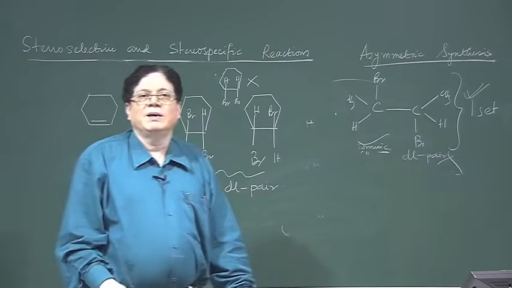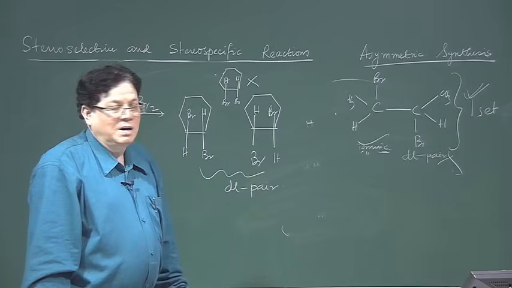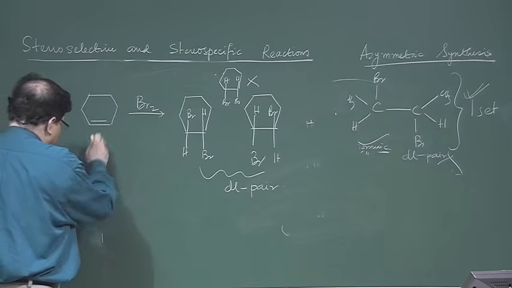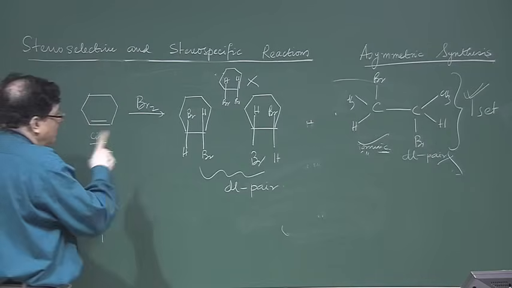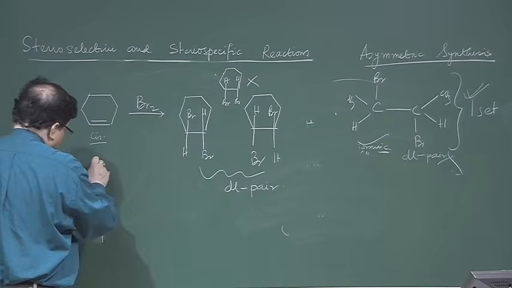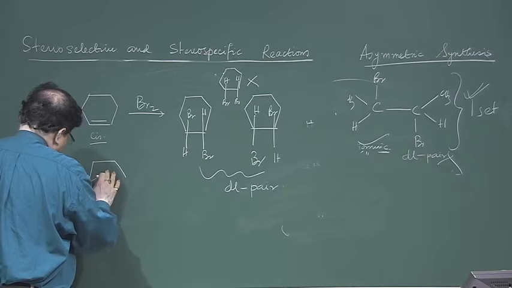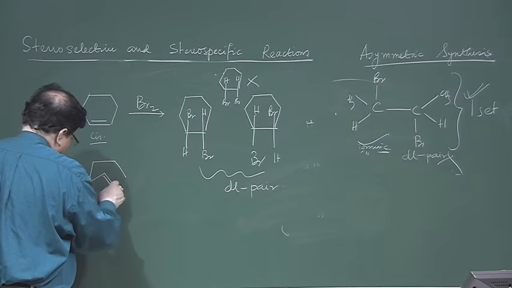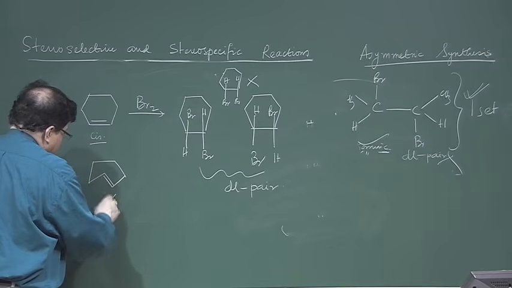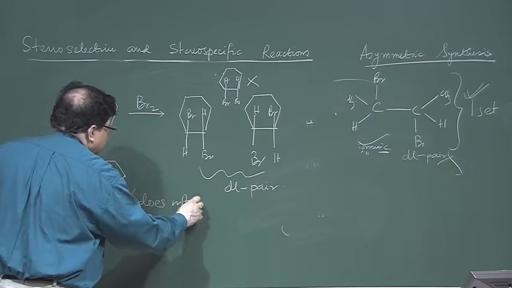Now, the question is, if it is asked whether this reaction is stereospecific. To know that answer, you have to make the other isomer of cyclohexene, this is the cis double bond. So, you have to make the other isomer of cyclohexene and do the same reaction and see which product is obtained. That means you have to make the trans form, like this, but this 1, 2, 3, 4, 5, 6, this does not exist. This is sterically not accessible, does not exist.